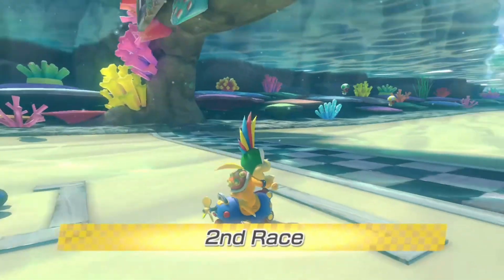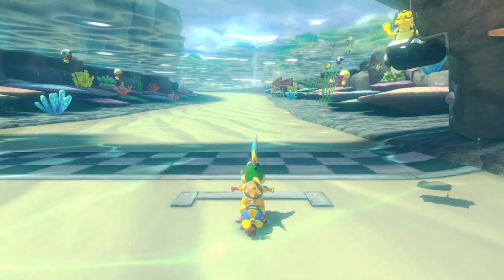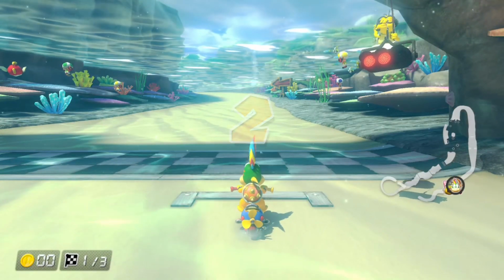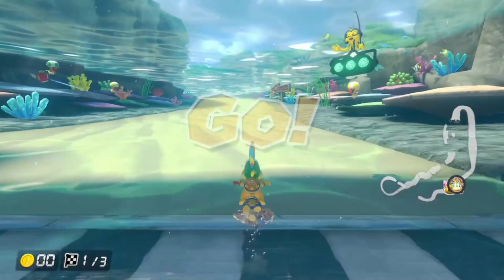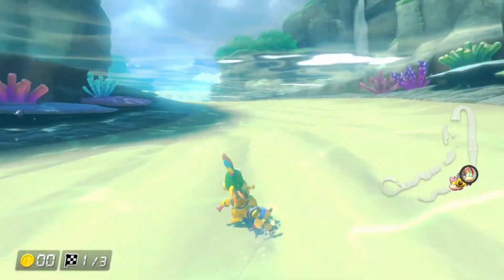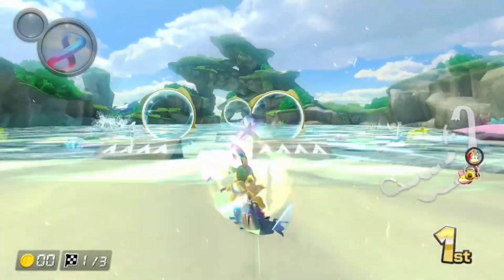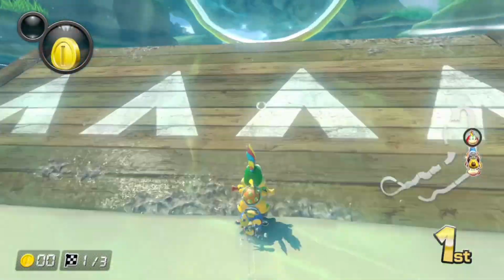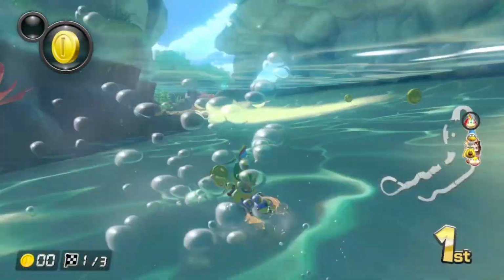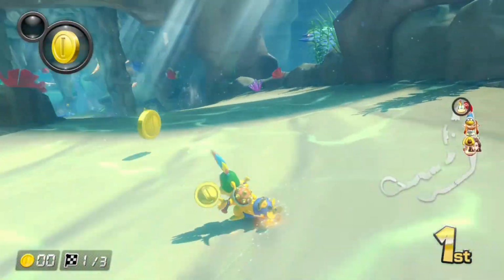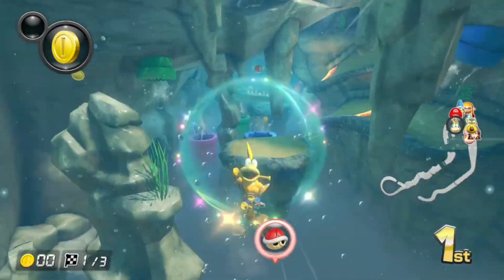Next is Dolphin Shoals. I don't got nothing to say about this one. I just appreciate that I can skip a whole section with a glider, and it's underwater, which is cool. So the items I got were 5 coins, 2 green shells, and 2 bananas. So 55.5% of items were coins, 22.2% were green shells, and 22.2% were bananas.